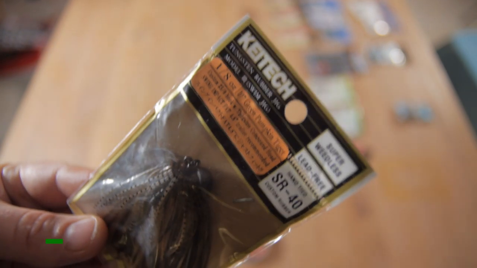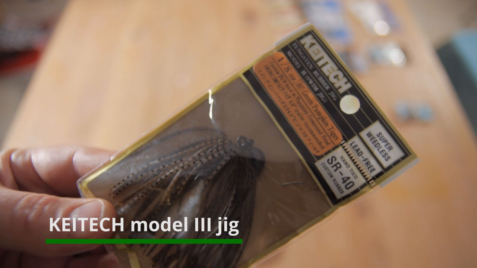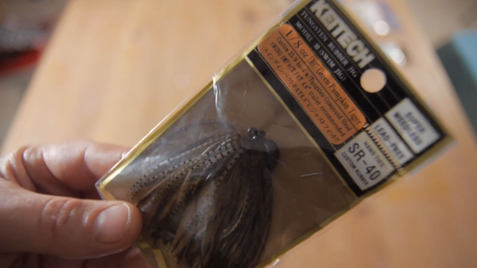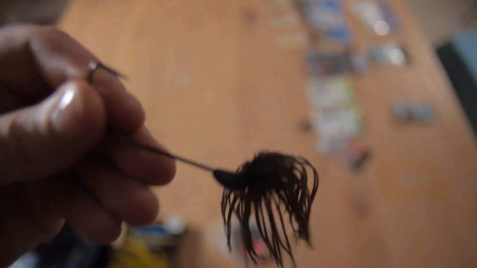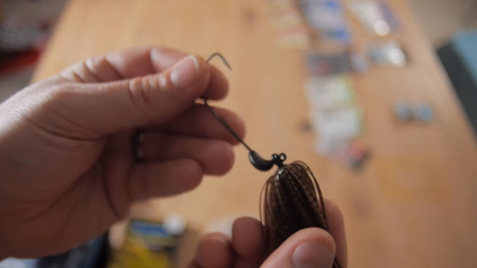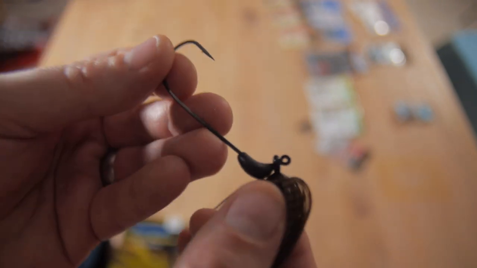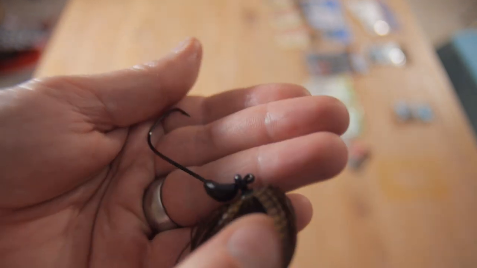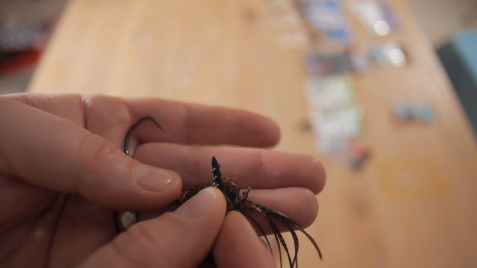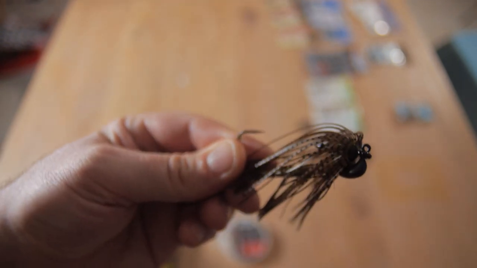Then a Keitech jig, this is Model 3 Swimming Jig. This is basically an American bass lure. The actual skirt moves separately to the jig head itself, so it can move up and down, giving a more natural presentation. Inside the jig head there is a screw and you can screw in your favorite soft plastic as a trailer bait coming out the back. You can hide the hook inside that as well. Really effective, I've already had a few pike on those. Definitely worth a go—something different. A lot of the fish won't see baits like that, so it's always worth trying something different.